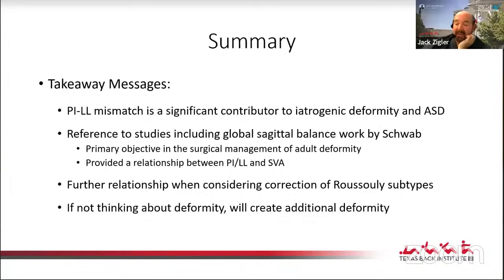This is a good place for a shameless plug for arthroplasty, where we don't have to dial in and lock in a specific alignment — we can let the patient's spine align itself. There is some written about changes in sagittal alignment with arthroplasty, but we've only scratched the surface with that.